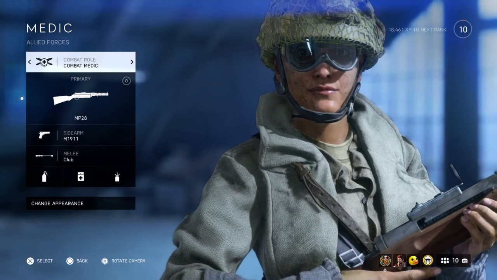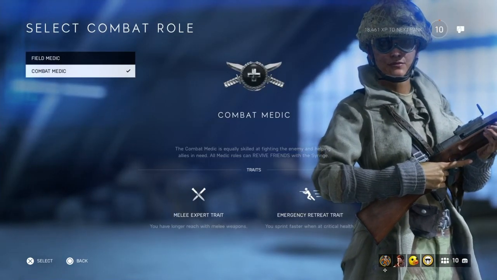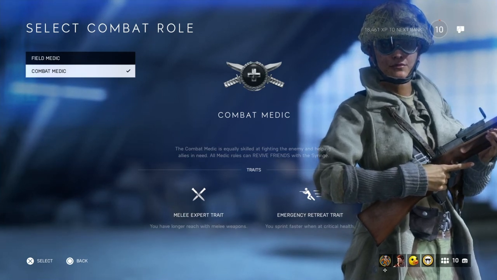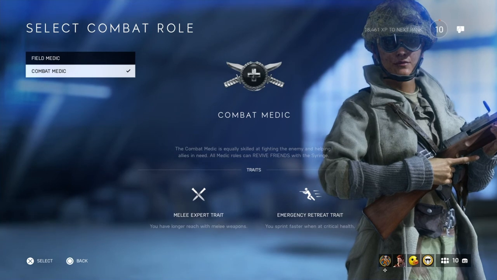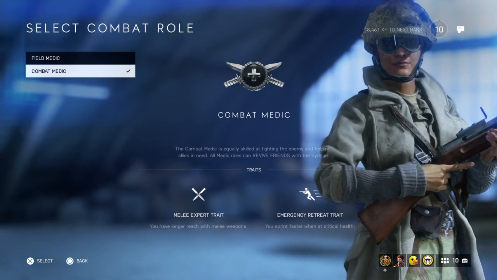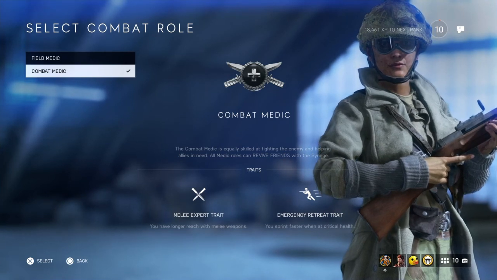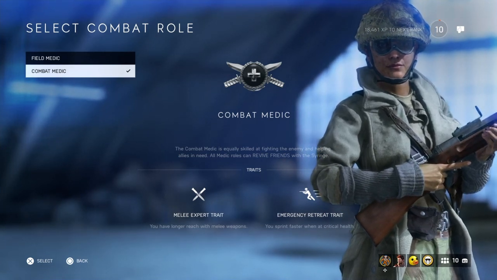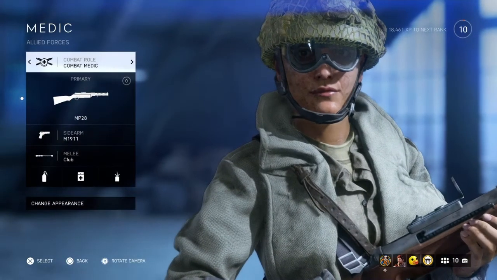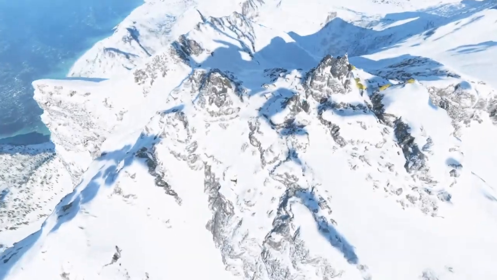Let's get in. The only one last thing I'll show you, I'm using the combat medic, because apparently the combat medic is equally skilled as the fighting the enemy and helping allies in need. A medic role can revive friends with syringe. And they've got the melee expert trait. You can have longer reach with melee weapons, and you can sprint faster when you're at critical health. So anyway, let's jump in and see what we can do here.